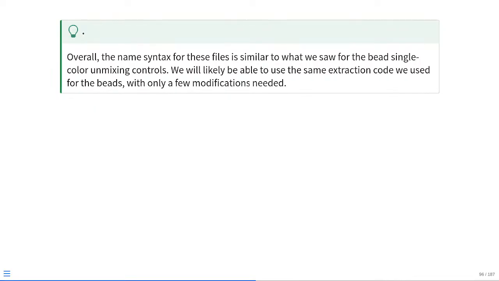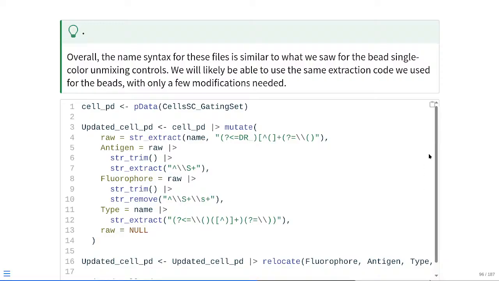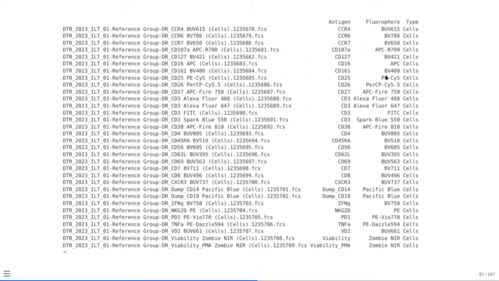So at that point, we can grab pData, we can see what's there, we can then run the syntax that's very similar to what we see for the bead controls. So we can likely get away with just rerunning the code lines that we had, using the different stringr package functions to grab out the antigen, the fluorophore, and the type from those file names. And then at that point, we have this little intermediate metadata that has antigen, fluorophore, and type. The main thing to remember is there's no bead unstained, so we don't have to deal with those NA style values. But we do still have those little bits of differences in terms of the pBio770 and the pDazzle594 in terms of the naming convention.